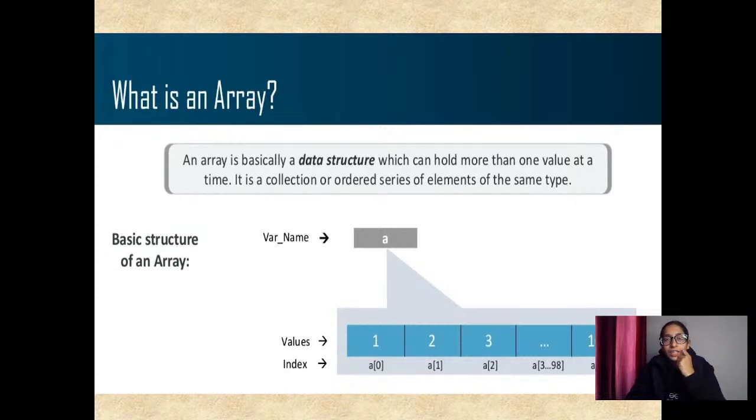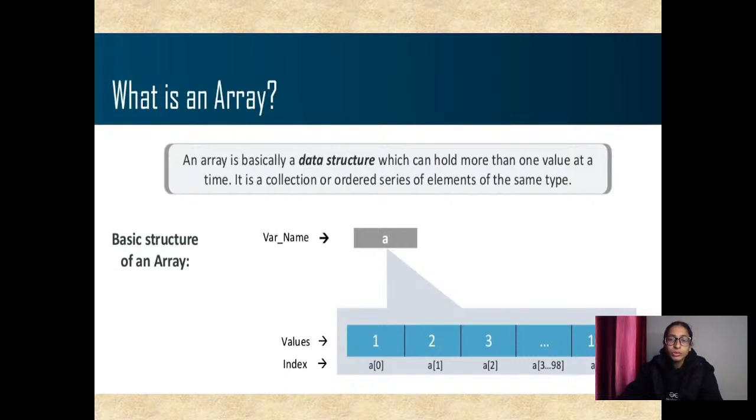Correct? If I say that you have only one room and that room has a capacity of 10 people to stay in, what will happen? That room is your array, and the people who are going to stay there are the data. Okay, it is the data or the value we can say. It is just data to hold. And an array is a collection of single elements at the same time.